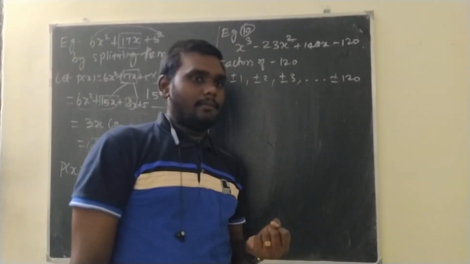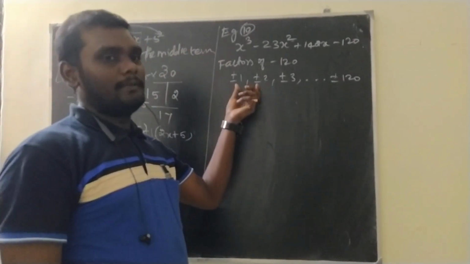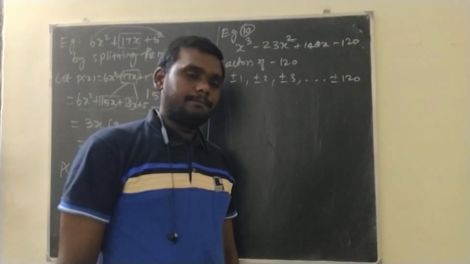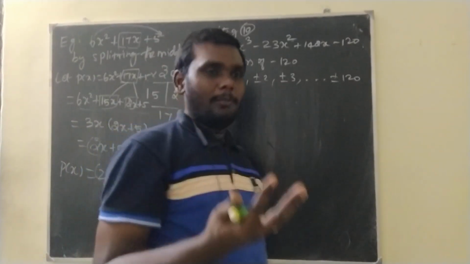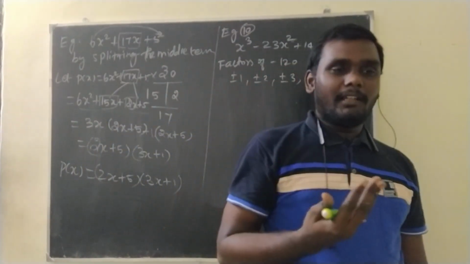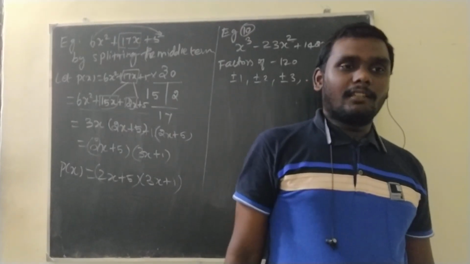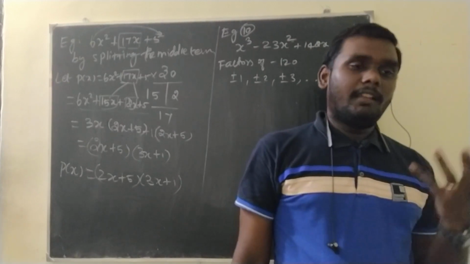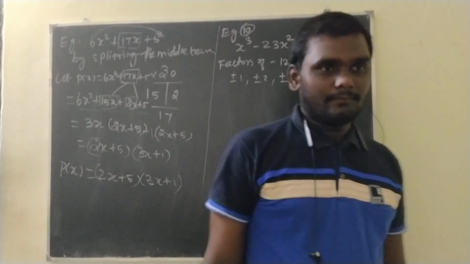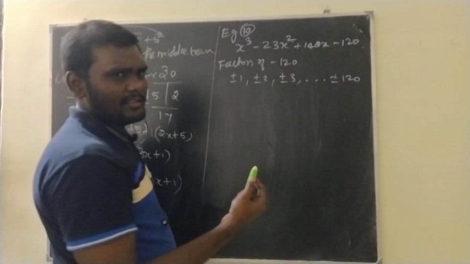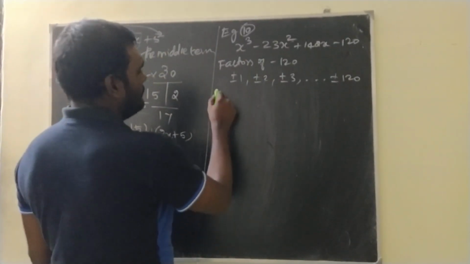If you are lucky enough, you may get it from these two pairs. Okay. So most probably it would be plus or minus 1 or plus or minus 2. That's all, 4 things you need to check. Also in many cases you will get plus 1 or minus 1 as the factor. See, there are shortcuts also, but we will check by factor theorem.